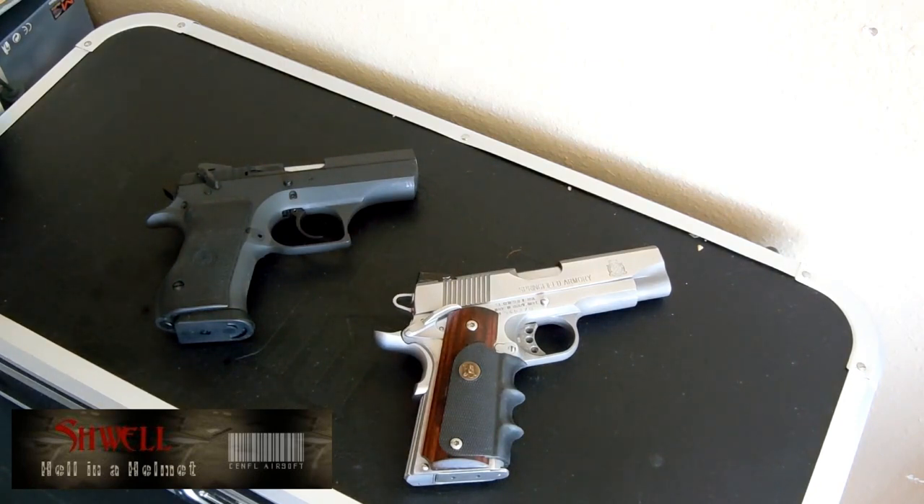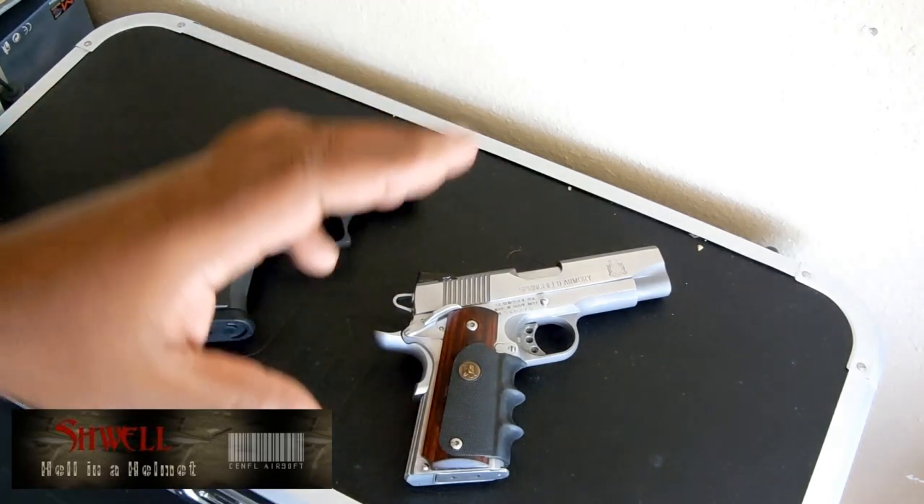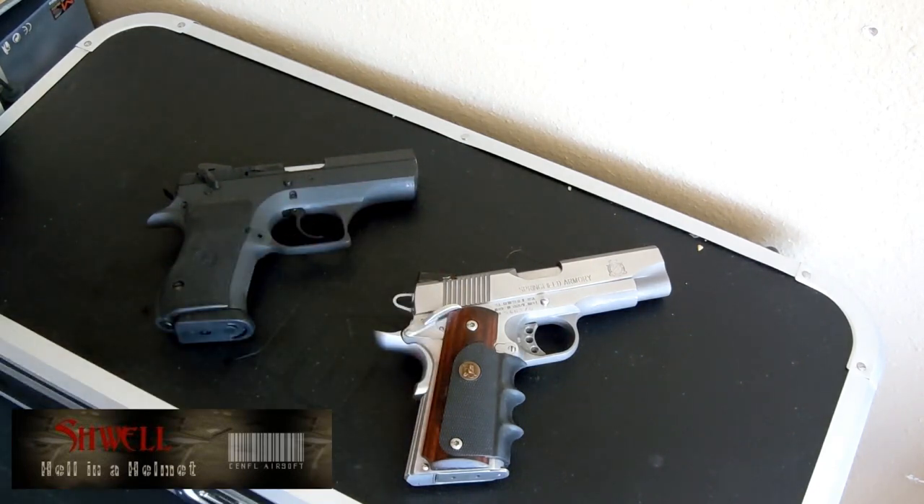The 1911 — that's my baby, that's my go-to. I've carried that gun for about two years now. It's a Springfield Armory 1911 4.3 inch stainless steel. I added the Packmeyer grips and I haven't done anything else to customize it, but it's one of the only stainless steel guns I've ever seen that I was just so impressed with that I purchased it. I'm not a stainless steel fan, but when I saw this one I had to have it.